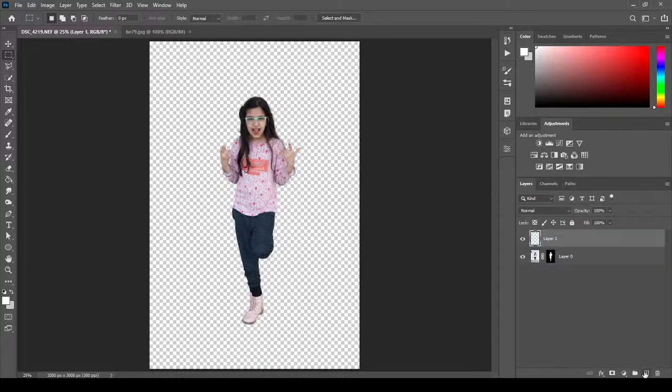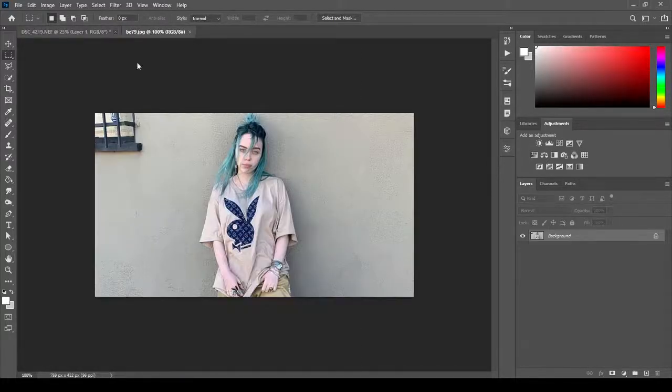So I will just make a new layer, select both of them and merge them together. So it locks inside one layer, and the mask will be gone. So there will be no mask. It will be only the model herself. So I will just take this, copy it, and put it here.